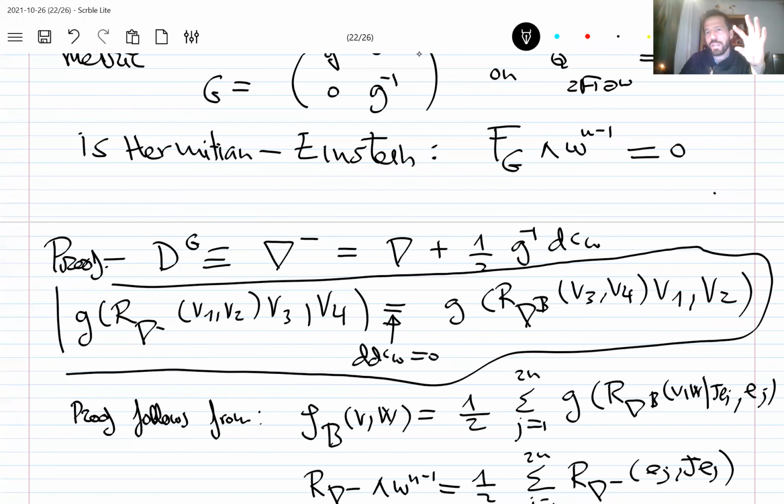A torsion-free generalized connection has four bits: derivatives of plus with respect to minus, minus with respect to plus, plus with respect to plus, minus with respect to minus. In the end, this formula here is only seeing the plus-minus and minus-plus parts. But I think it's a manifestation of some sort of Bianchi identity for torsion-free generalized connections, which I don't know how to prove. But that would be extremely useful.